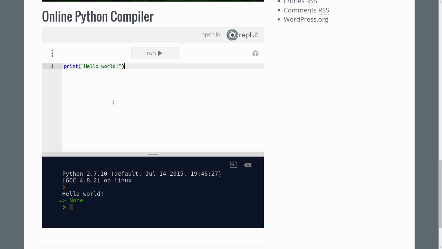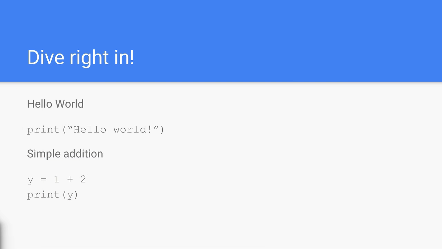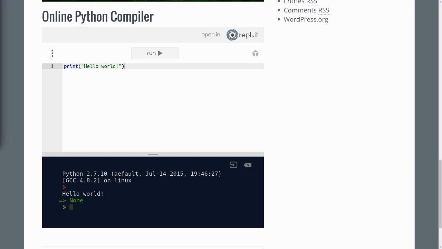The next example that we will do will test the computer's ability to perform computations for us, as called for by this example here. Let's jump down and try that out. You may also try these out for yourself with the online Python compiler, and I encourage you to pause the video and try it out for yourself as well.